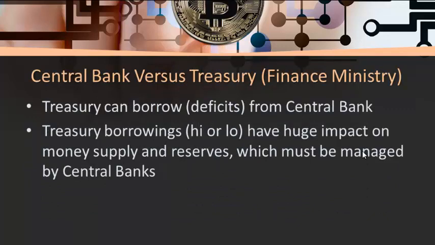So now there are two big players in the market. There are the private banks, but then there is also the central bank, and then there is also the finance ministry. These are three different players. If the government has to spend money and doesn't have the money to spend, it can just borrow money from the central bank. Basically the government is always borrowing a large amount of money, and it can borrow from the central bank or from the private banks. How it does this is also very important to understand.